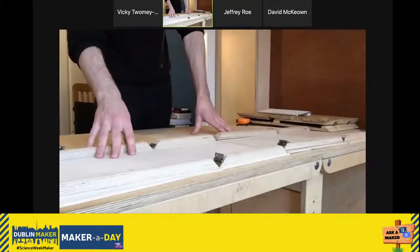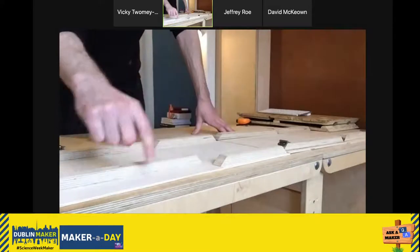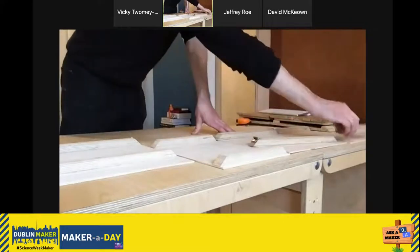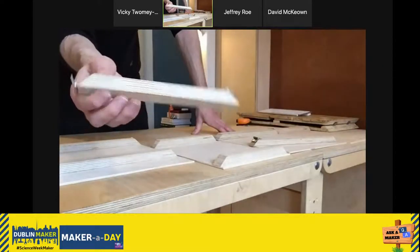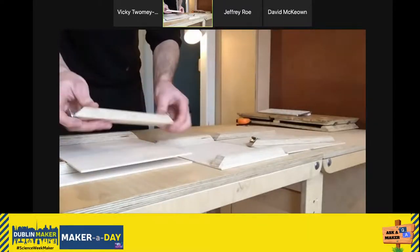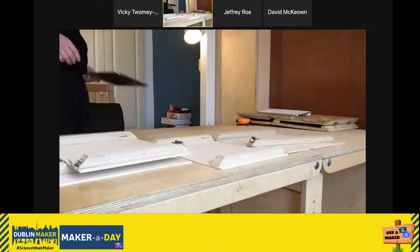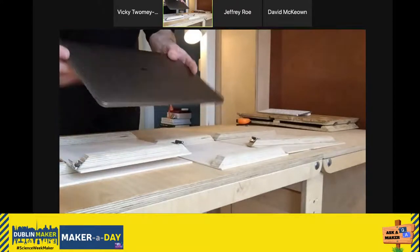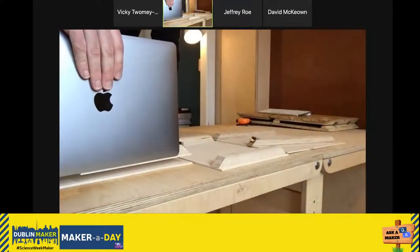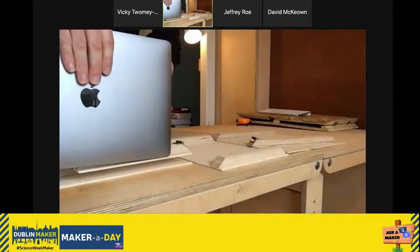So the one thing I haven't said yet, which I'm going to talk about now, is actually getting these bits of wood attached to this piece of wood here. Once you have your hinges attached properly, the next part is to fix that to your piece of wood. So I suppose what you have to do is find the depth of the laptop that you want to sit in. For this, the laptop is quite slim. So I wanted the laptop to fit just above where the top of the box starts. And that's so that you can see the laptop when the laptop opens.